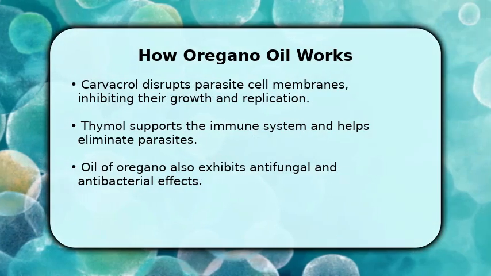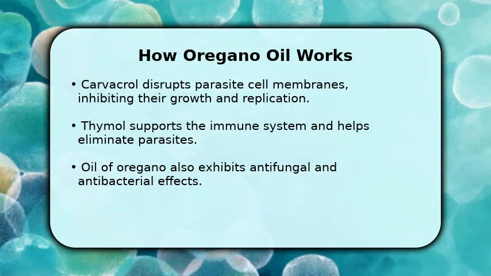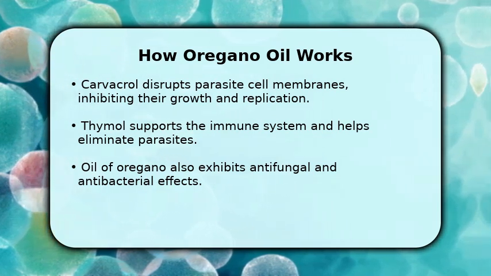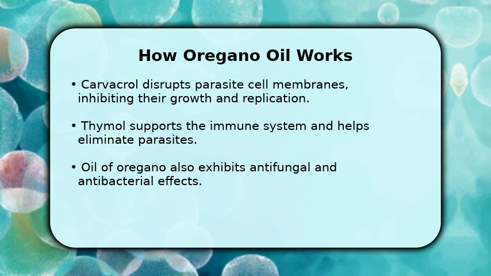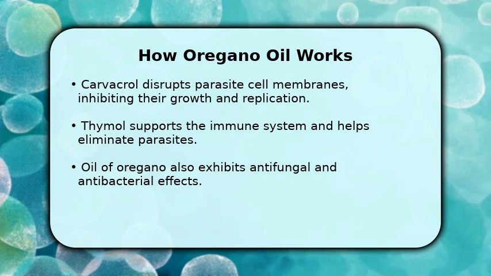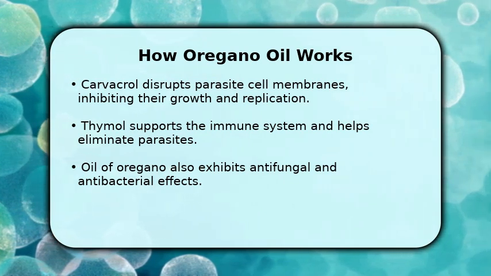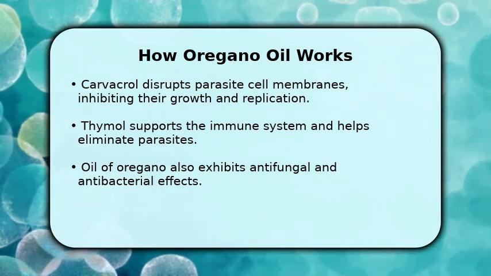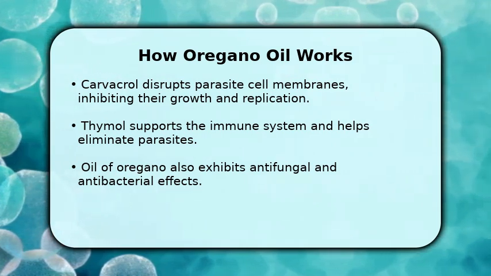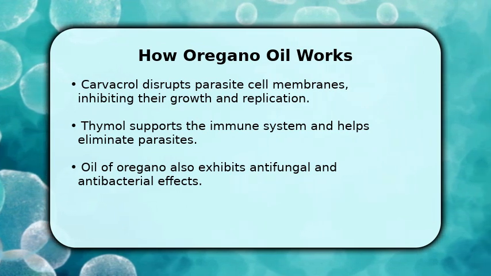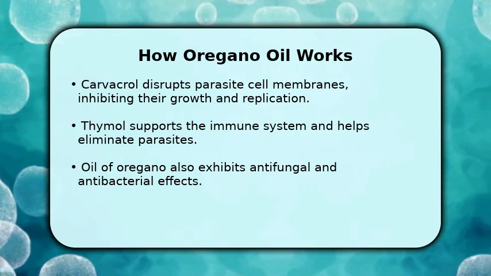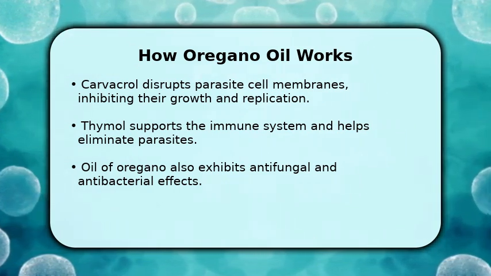Oil of oregano works primarily through its active compounds, carvacrol and thymol. Carvacrol is particularly effective at disrupting the cell membranes of parasites, which stops them from growing and replicating. Thymol, on the other hand, plays a vital role in boosting your immune system, helping your body fight off infections. Beyond parasites, this oil also offers strong antifungal and antibacterial benefits, making it a versatile natural remedy for various pathogens.